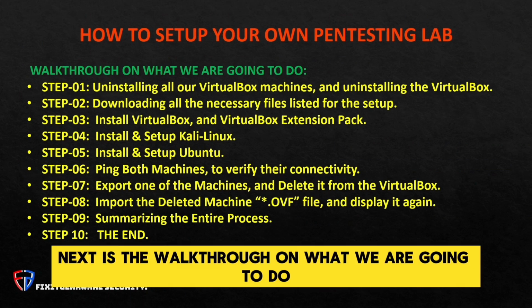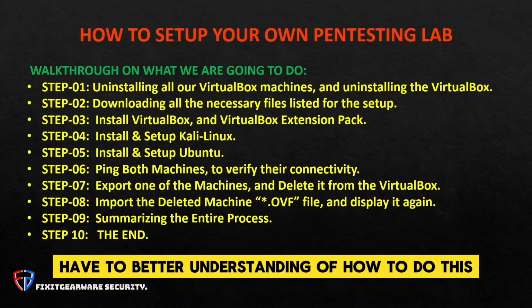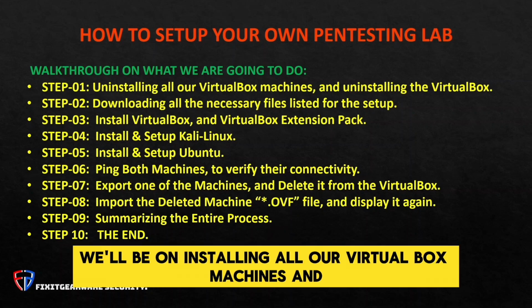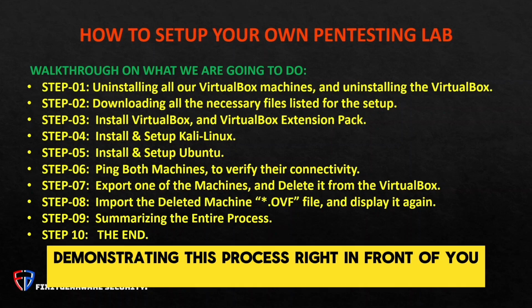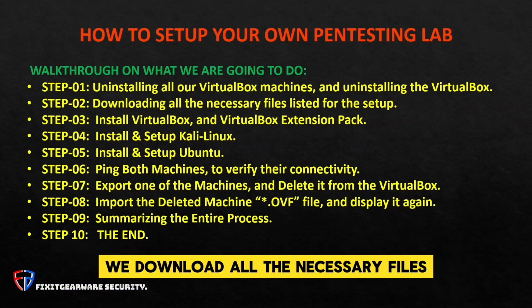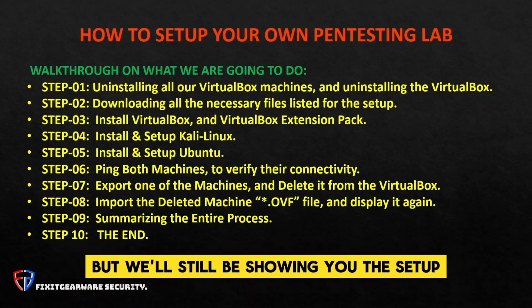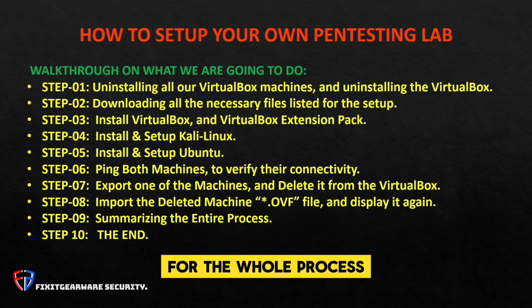Next is the walkthrough of what we are going to do. To give you a better understanding of how to set up your own pen testing lab from scratch, we'll be uninstalling all our VirtualBox machines and VirtualBox itself, demonstrating this process right in front of you. Then in step 2, we'll download all the necessary files listed for the setup. Although we've already downloaded these files to save time, we'll still show you the various links and the specific files that are necessary for the whole process.